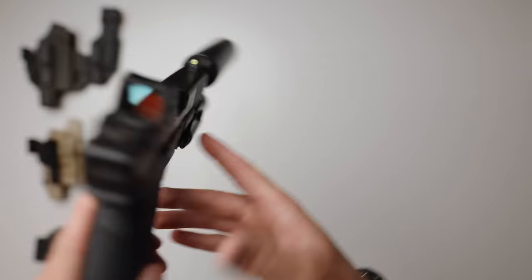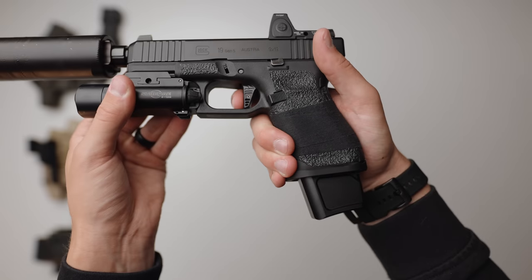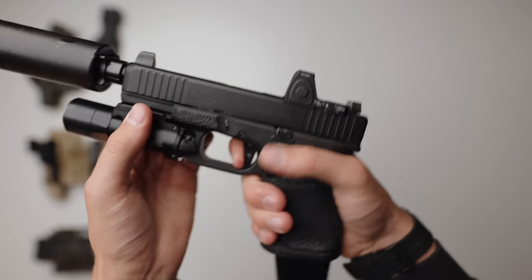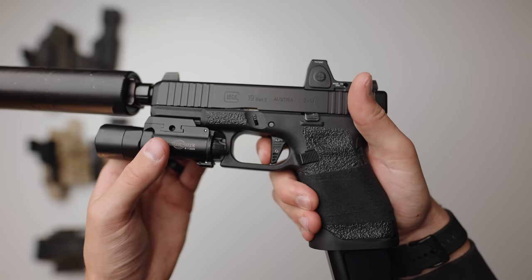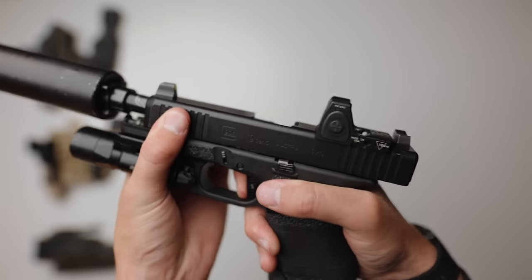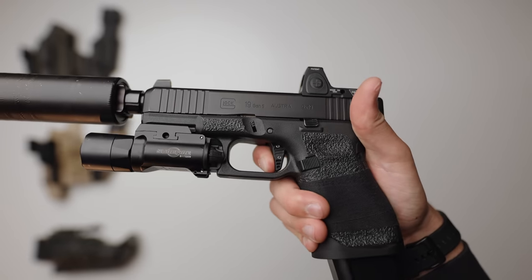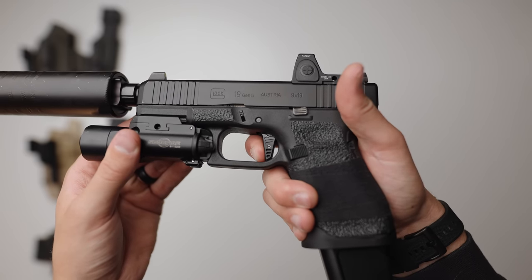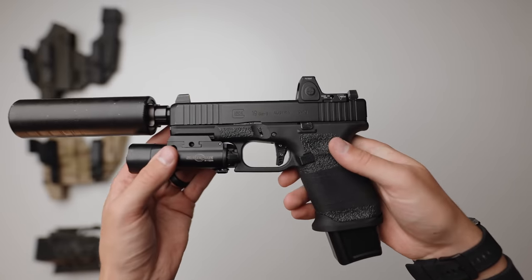The trigger system is the combat option from Johnny Glocks, which if you know me, you know how much of a fan I am of his trigger kits. Besides the trigger shoe, which he makes himself, Johnny takes OEM Glock parts and refines them so they're better. You don't have to worry about reliability or safety because Johnny is one of the biggest safety advocates I know of, and he literally inspects and has hands on each of his products he sells, so the quality control is one of the best out there in my opinion. I don't really know how you can get much better than the owner touching every product.